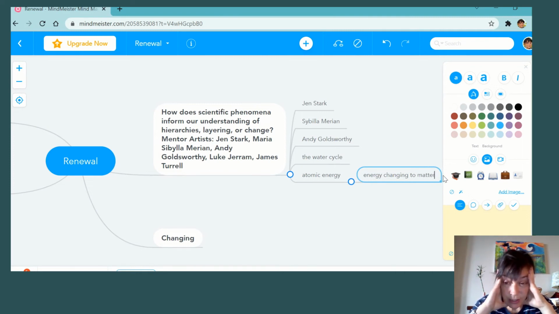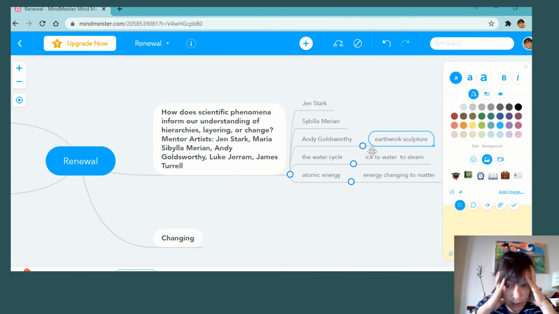This is really kind of brainstorming, but it's a little more focused than just plain brainstorming. You're really trying to get to something. So with all of these things that I'm doing, ice to water, changing, I might think, well, maybe I'll draw some ice cubes with some water dripping down, maybe dripping down some other object, a glass of water, a glass of ice. So you can kind of think of what you want to be drawing or how you want to draw it.